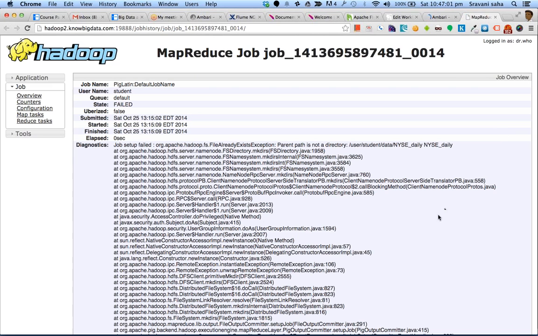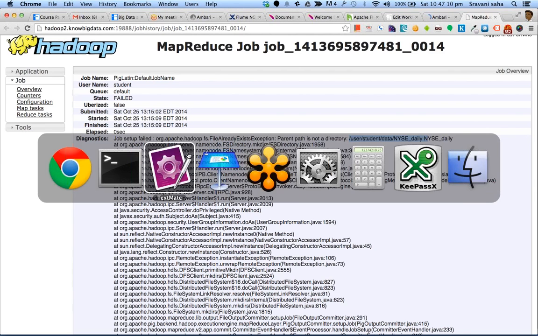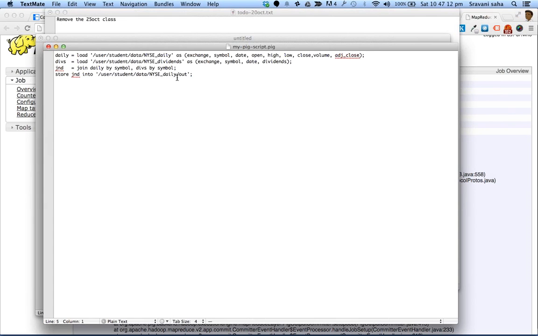Let's see the job. This has failed. Parent path is not a directory. You're right. So basically, we have to put our data over here like this.